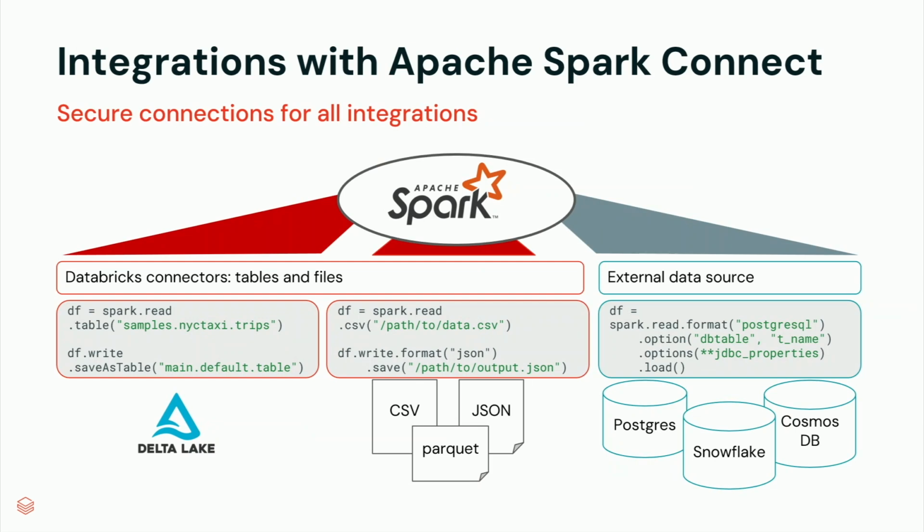So the next couple of slides are going to talk about some primitives that we've built over the last couple of years to help simplify our story. One of them you may be familiar with is Apache Spark Connect. Apache Spark Connect provides secure infrastructure and connections to a lot of the integrations I mentioned. And when we shipped this, there was limited support for a lot of the streaming connectors, and over time we've added more and more. But the goal here is that you can have very easy security, things like credential rotation and stuff like that, as well as governance over your integrations within Databricks.